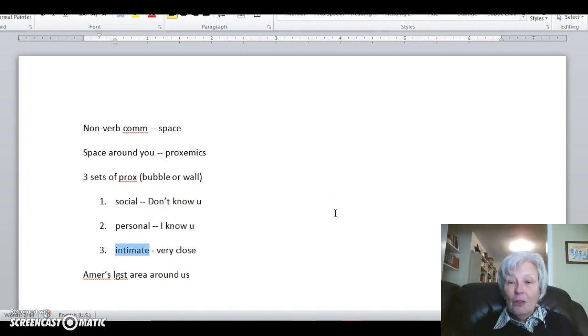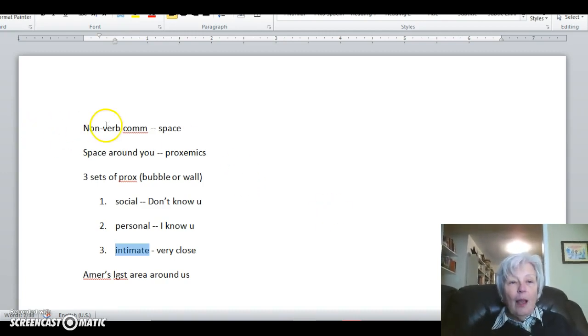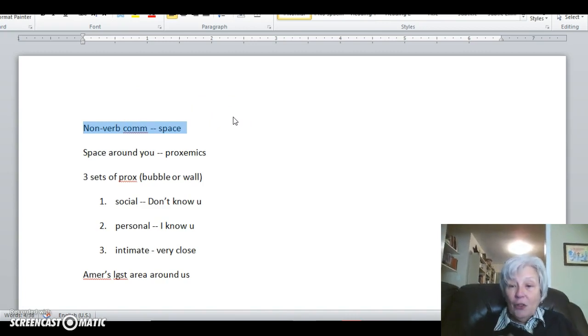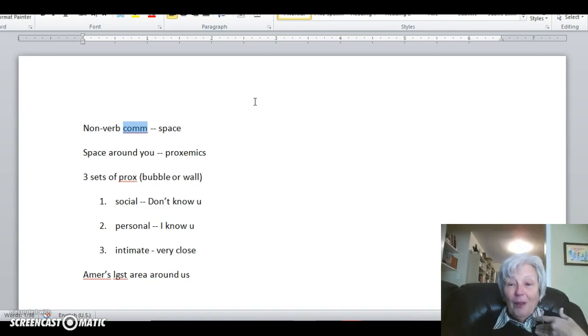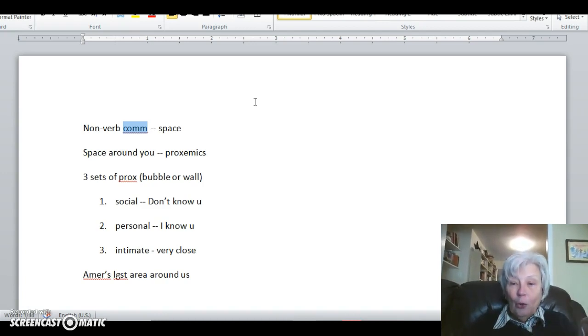Okay, I'm going to turn her off right now. I started taking these notes just a minute ago, and I hope you can see a couple of things. Number one, I'm not writing sentences. These are not complete sentences. This is just notes. That's all it is. The second thing is that I didn't spell out this word, did I? The word is communication. Can you understand that I meant communication? I hope so. I know that if I looked at this a week later, I would understand it. And that's the most important thing. You, and only you, have to understand your notes, okay?